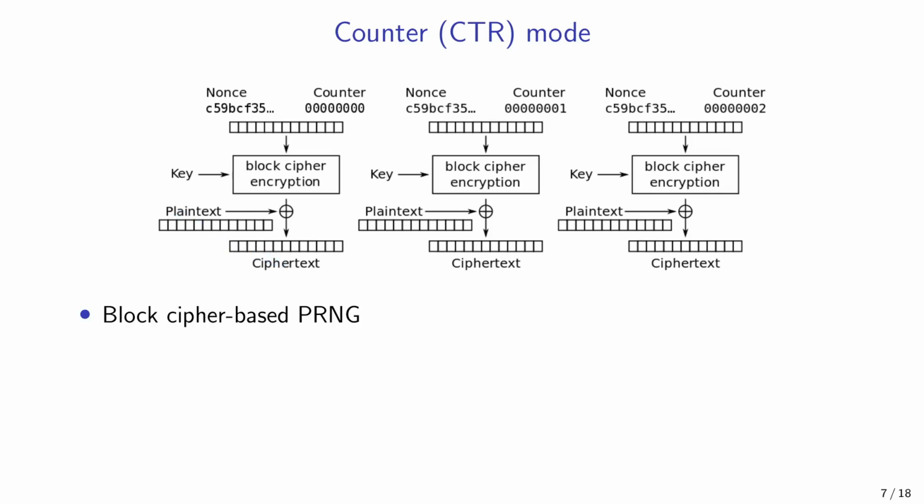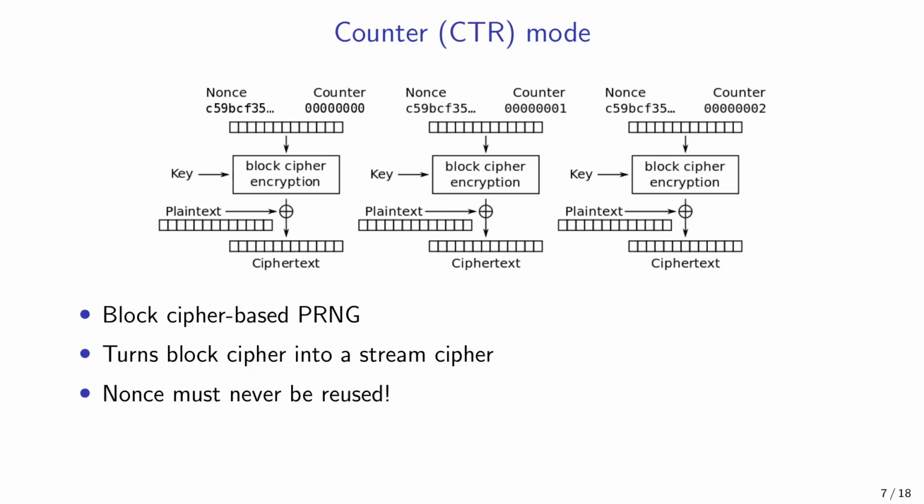So here we are using a block cipher to build a pseudo-random number generator. As you remember from the previous lecture, we could also build a pseudo-random number generator by using a hash function. Once we have a pseudo-random number generator, we can turn it into a stream cipher as you see here. However, we have to remember that the nonce must never be reused. So the same stream cipher requirement applies here as well. We have to guarantee that for the same key, this input is always unique. Otherwise, the same key stream will be reused and it will be possible to attack the plaintext, right?